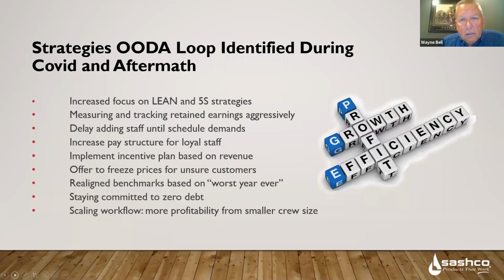We found ourselves in this mindset that bigger is better and more people is always going to be more profitable. And you've got to be in more states and you've got to be driving bigger, faster trucks. But COVID forced us to rethink it. And we found in our case, by cutting out the waste, we could get more done with fewer people on payroll. So it allowed us some flexibility in terms of how many people to bring back, how many people to add. So we're scaling our workflow and the kinds of jobs we take.